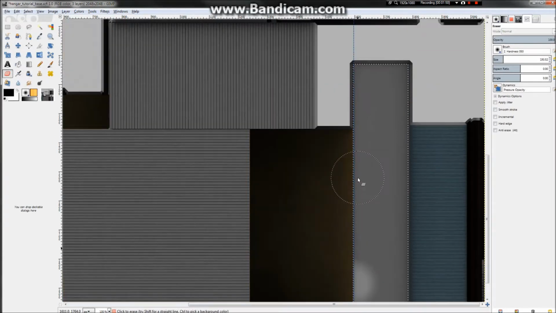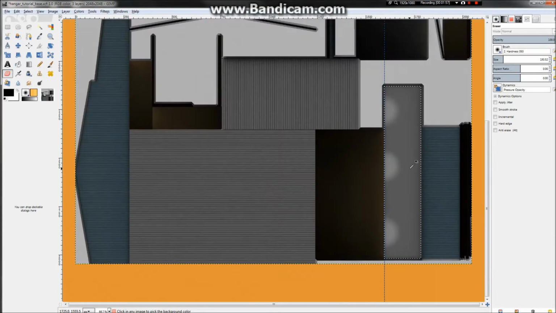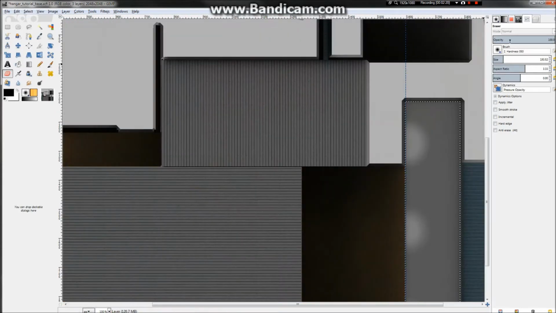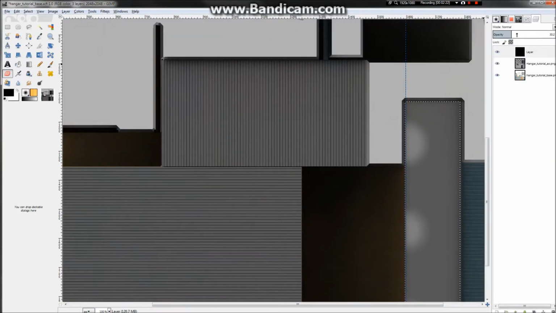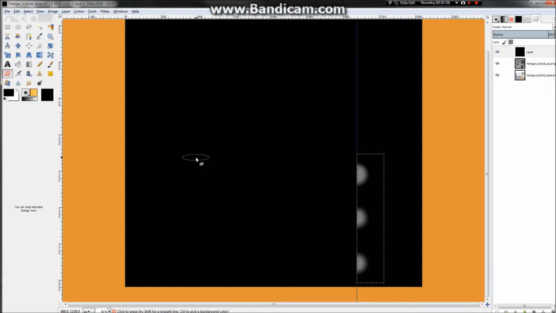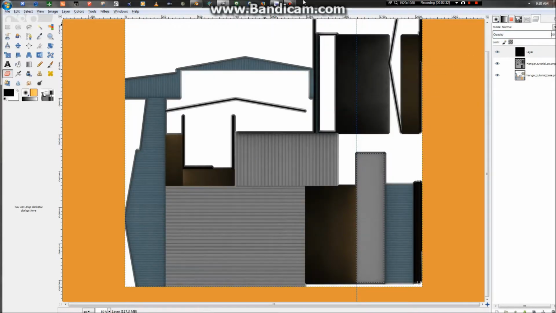some of that black, maybe put 3 across here, and of course you do it a little more precisely than I am. Might undo that and get this one a little more centered. Or you can change the aspect ratio, make this thing a little longer like that. Anyhow, that's all there is to making night textures. And then once you're done, you just set the layer back to complete opacity and export that. Anyhow, not much to that.